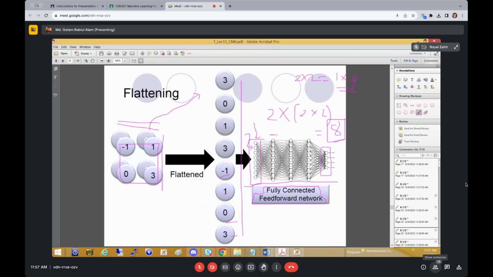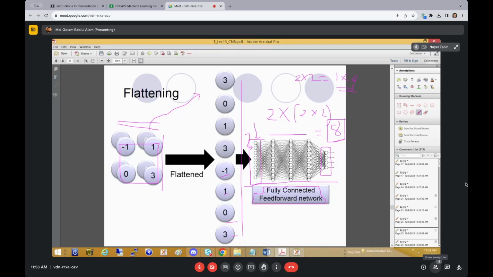Then there is the number of hidden layers. It is user defined. User can consider maybe 3 layers, 5 layers, 10 layers, or user can consider 1 layer also. And how many neurons will be added in each and every hidden layer will also depend on the user input. That means the user can define that network also.